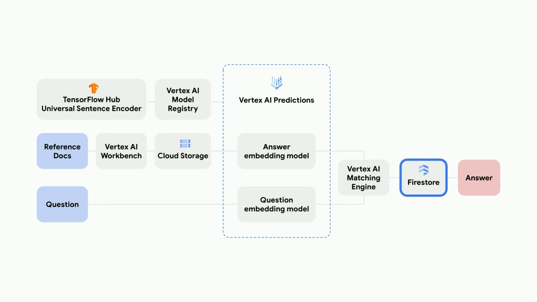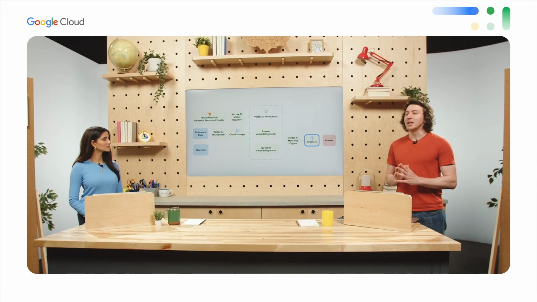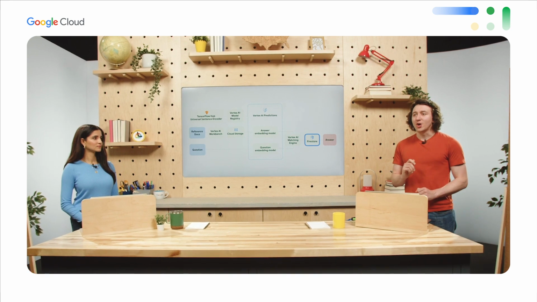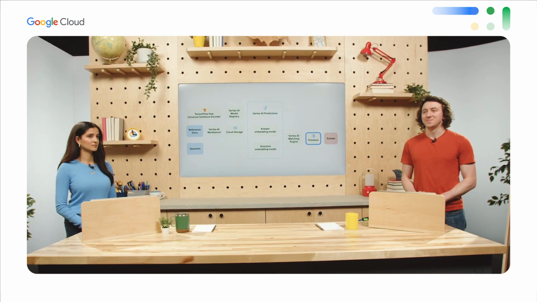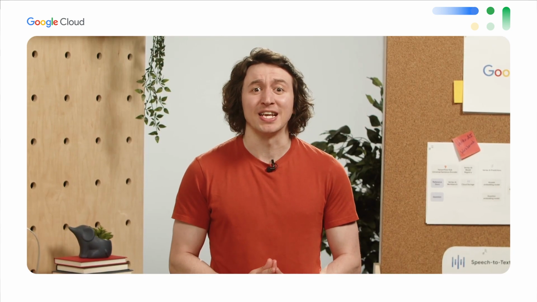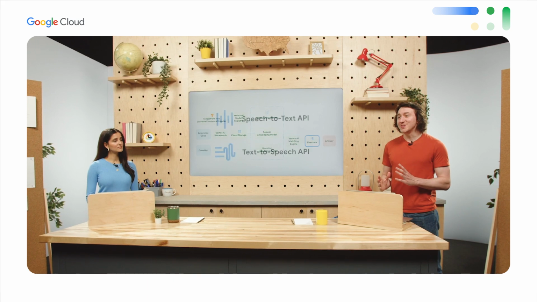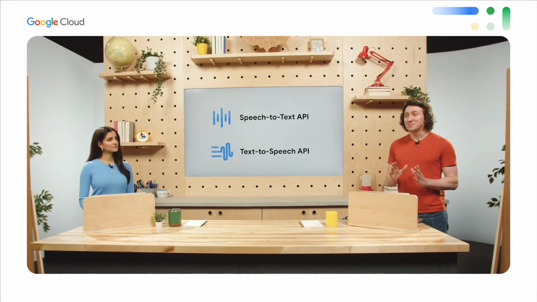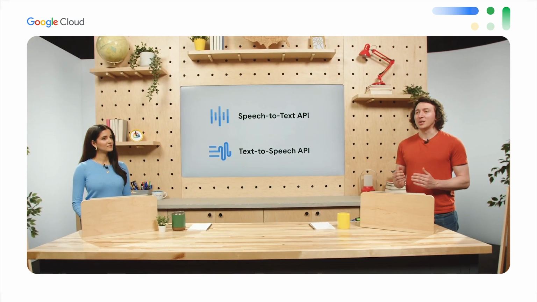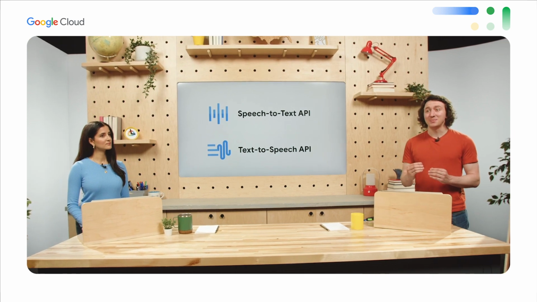To tie all of these pieces together, we'll write a function in Python for handling user requests and calling our ML system. This code will be served in a cloud function. Finally, we want to actually talk to our application. So we're going to use the text-to-speech and speech-to-text APIs to transcribe what we're saying and have the system produce spoken responses. All right, Zach, should we build this thing?